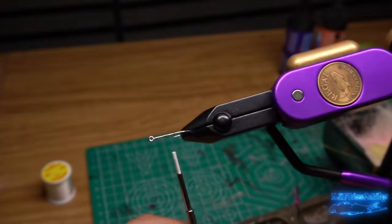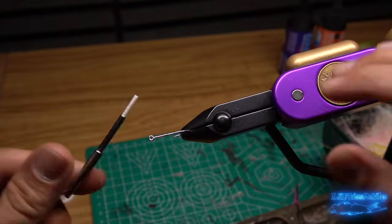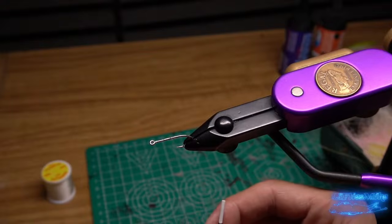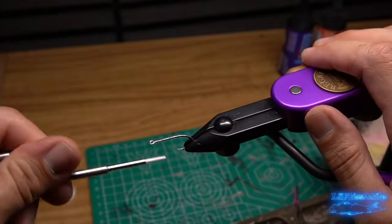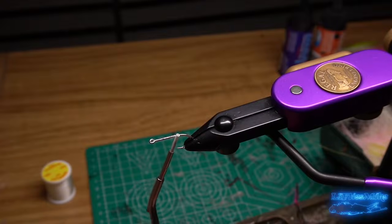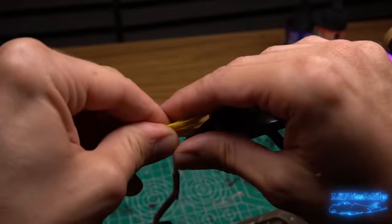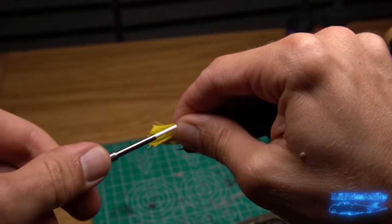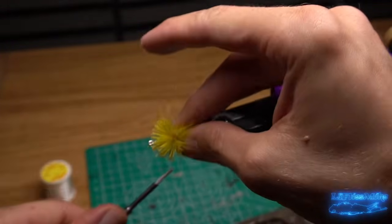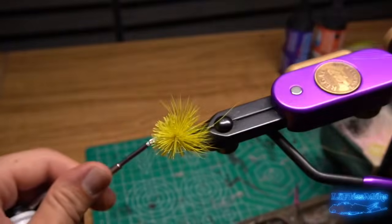So I'm going to try and make this one smaller by tying it more far forward, because I don't think you need a very large one. I'm going to go more with what I think a corn kernel size is. Slim Thunder, a viewer of the channel, requested via the giveaway stuff to get a corn fly one day, and that was years ago, so we're finally getting around to it.